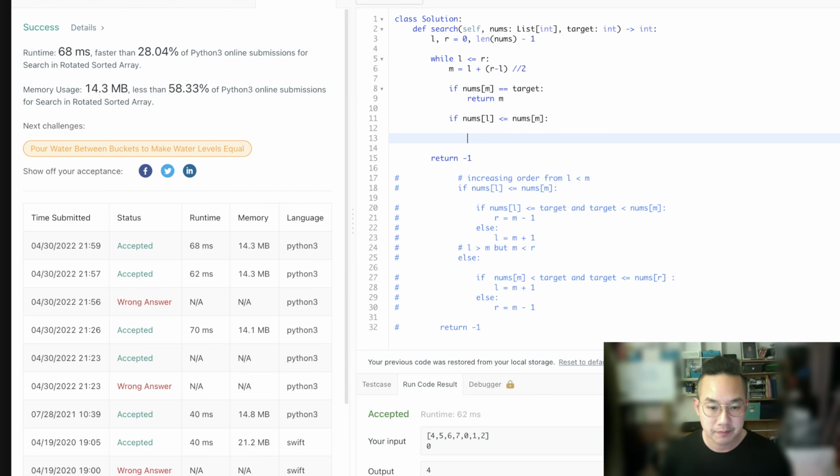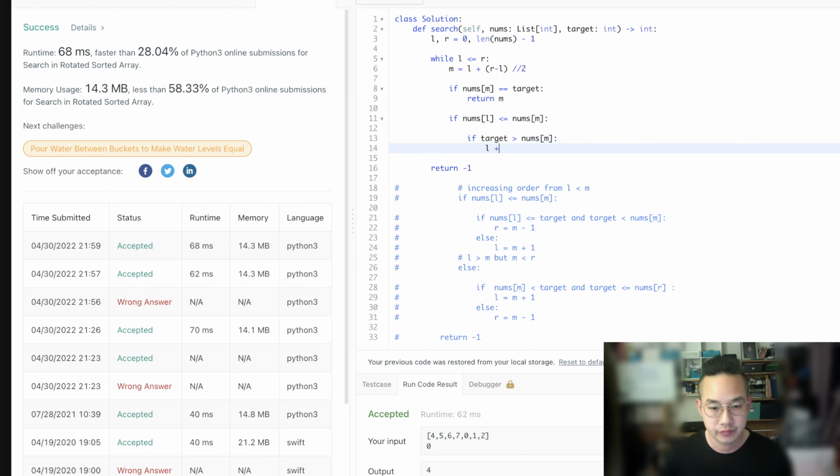So if the target is greater than M, right? If the target is greater than nums M, what does that mean? That means it cannot be in this section. That means L equals M plus 1.